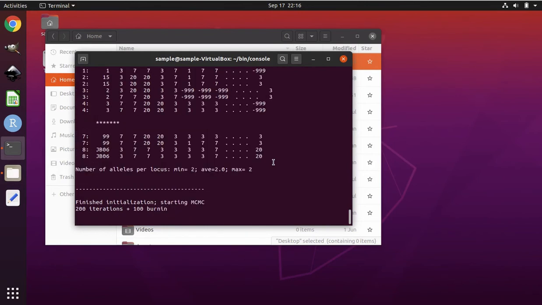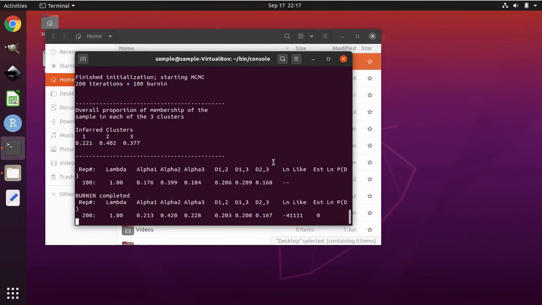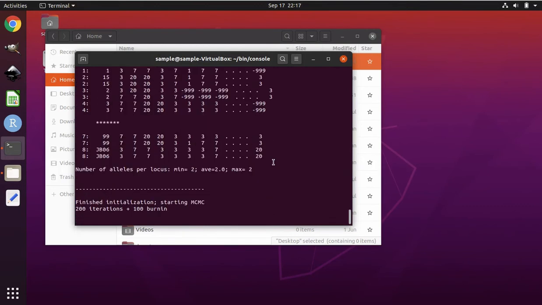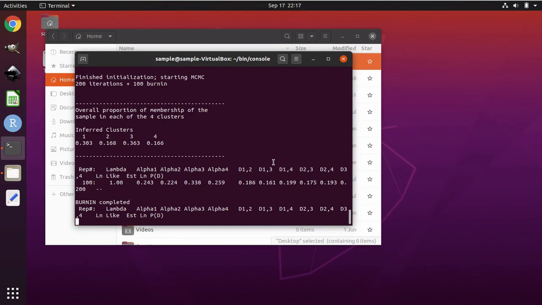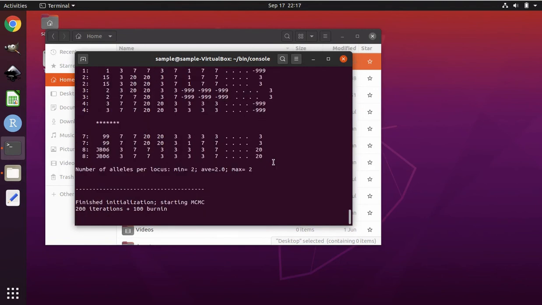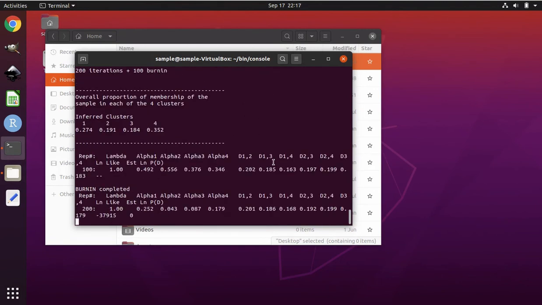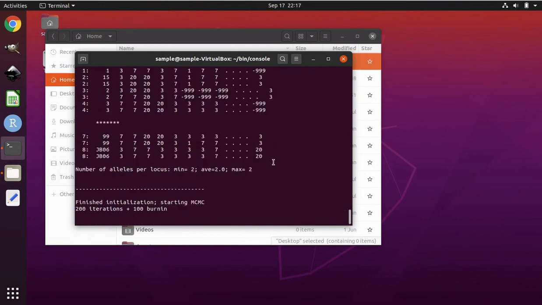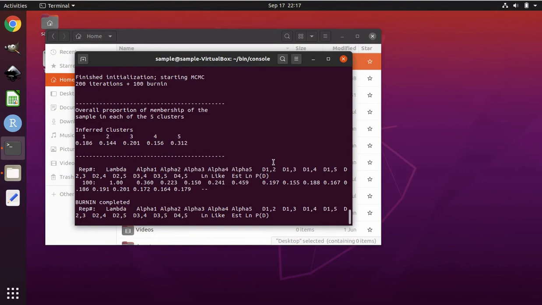When you run this on your real data, it will take far longer. It's running very fast because we set the number of reps and the burn-in period to be very small. I should say the number of iterations and the burn-in period.